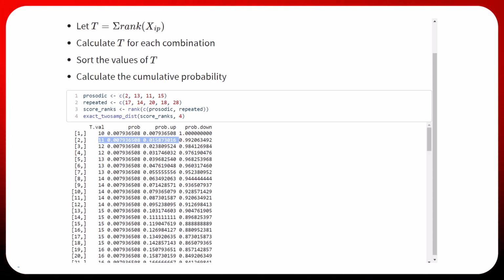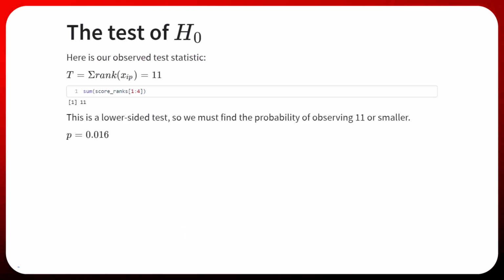0.0159. If you watched the last video, you'll recognize that that is the same thing we got in that last video. That's just happenstance. That's not always the case that we get the same p-value. Otherwise, there would be little reason to do this method instead of the other one. We will often get different p-statistics. We just happen to get the same one here.